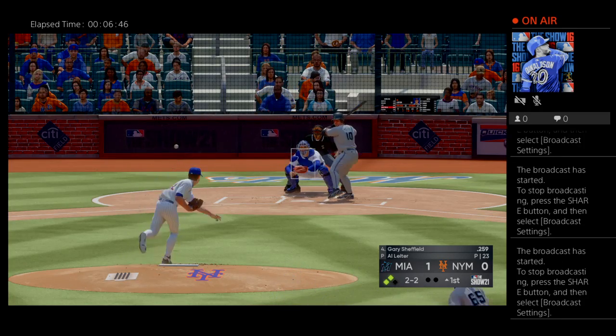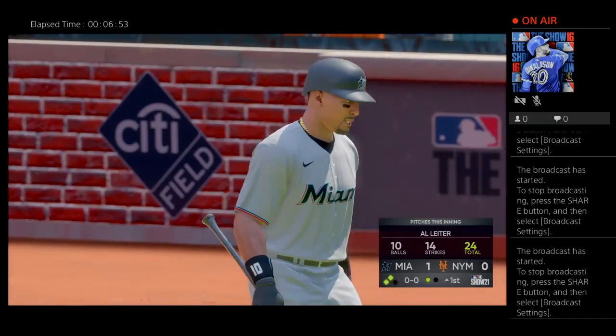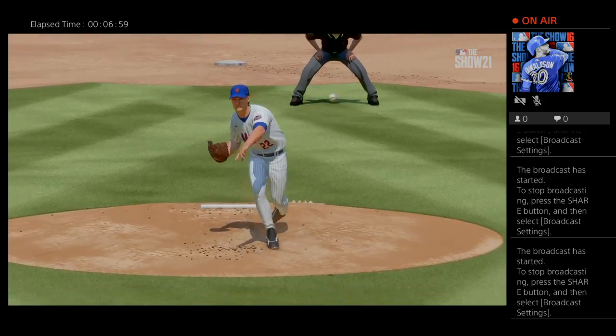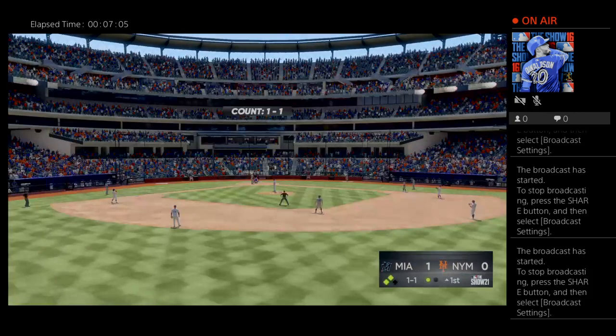From the stretch. Swung on and missed. He didn't even come close to contact on a ball way out of the zone. 1 out. Boy, that's the best pitch in baseball right there with 2 strikes. That elevated fastball. Every hitter thinks that, hey, they can do something with that, but most of the time, you get the result that you saw right there. A big swing and a miss, and another strikeout.